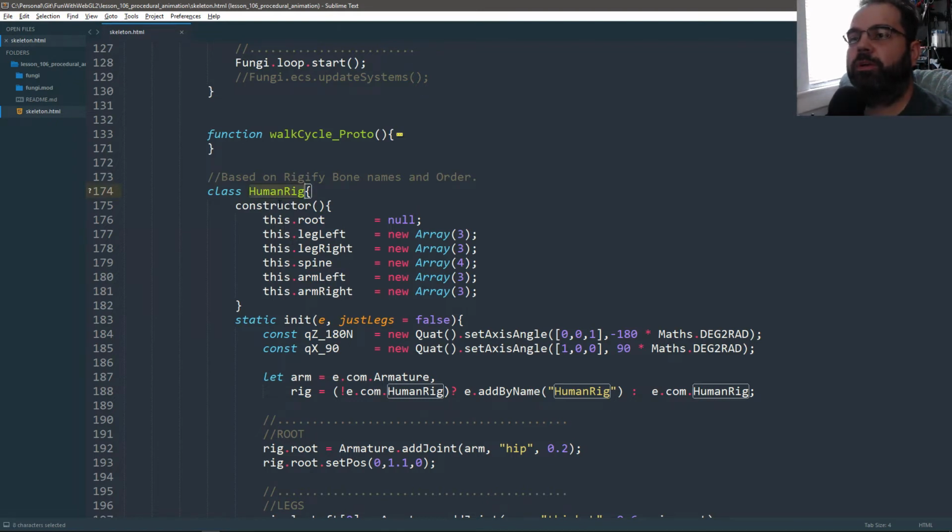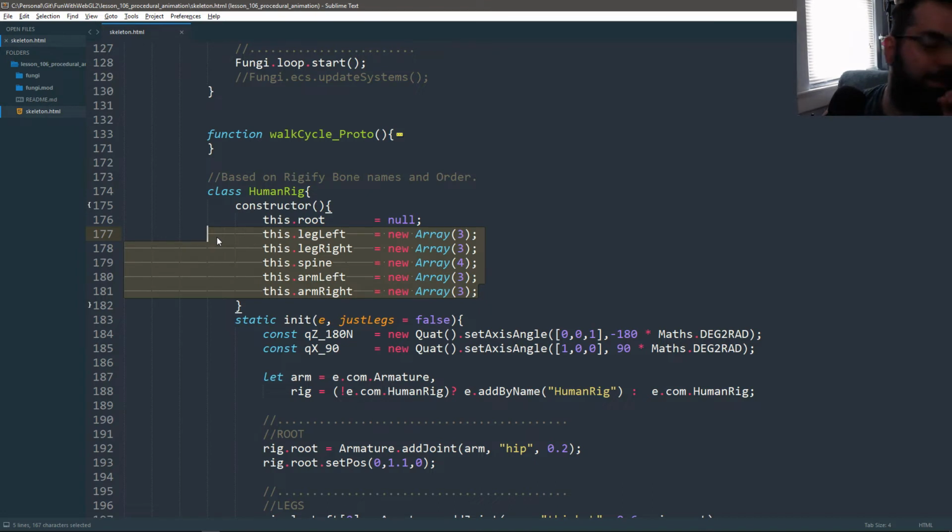So I have a human rig component, and I'm actually taking things into arrays. This is based off Ubisoft, because they say they do things in chains. So I'm doing the same idea, chains, and it makes animating so much easier.